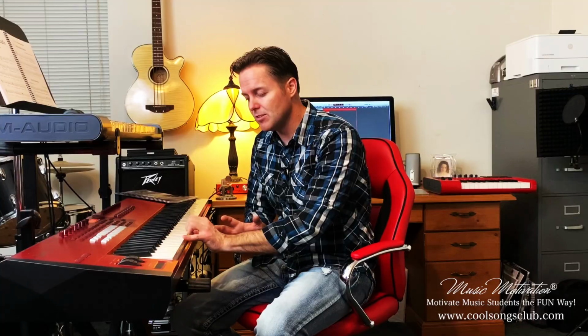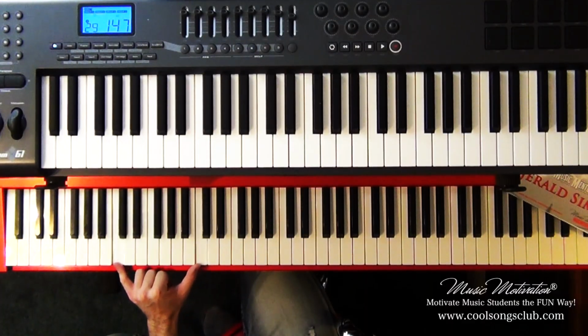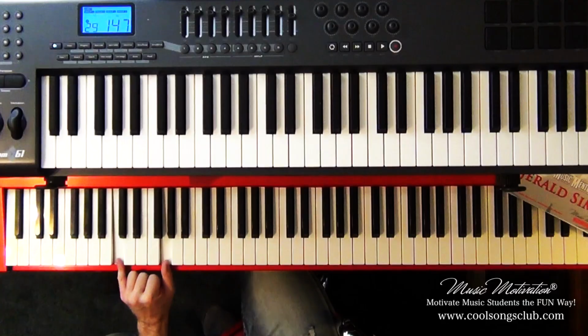You can play an octave interval or a perfect fifth interval with the left hand. So whatever the letter is above the measure for the chord, if it says C, play either the octave interval, C to C, or play the perfect fifth interval, C to G. You can play either one. Let me play the first line for you so you can see how that looks.